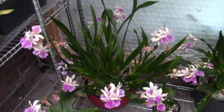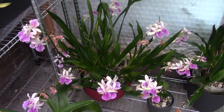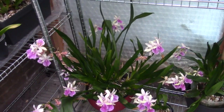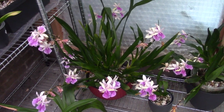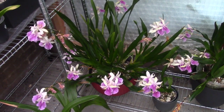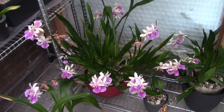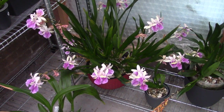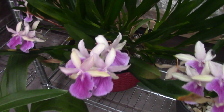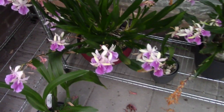Then we have a lot of blooms on my Arachnolii — I've never had so many spikes on one orchid. This one has 18 spikes, and you can see they go all the way around the plant. It's a beautiful display. Sadly I don't have more room for this one, and we are currently rebuilding the kitchen in our house, so I don't have room to put it inside. But otherwise I would put it on a table — it's so beautiful.